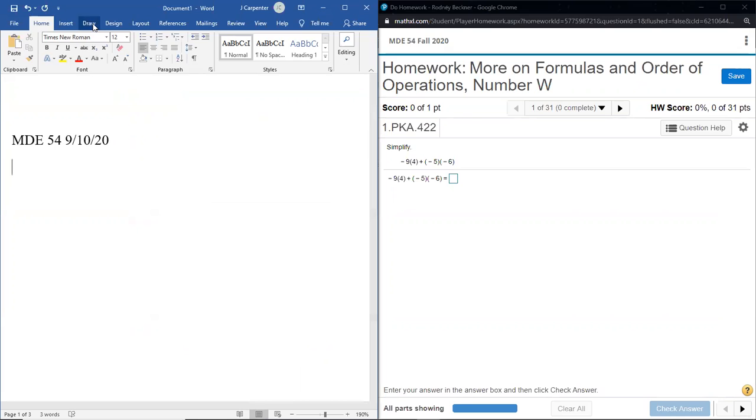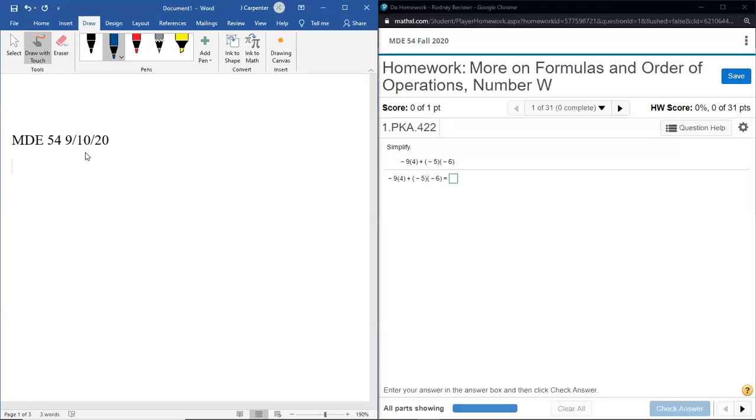All right, so again, PEMDAS, not MDAS. Remember that there are four steps to PEMDAS. P is its own step, parentheses. E is its own step, exponents. M and D is its own step, multiplication and division. Addition and subtraction is its own step. 1, 2, 3, 4. When you're handling your multiplications and divisions, you're doing them from left to right.